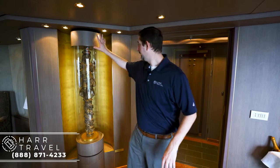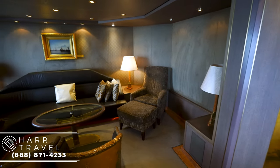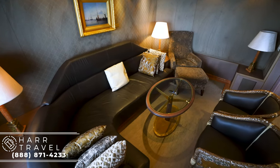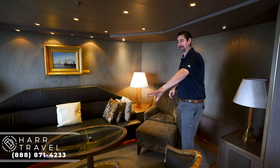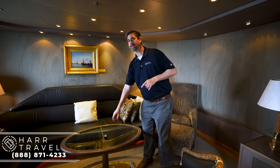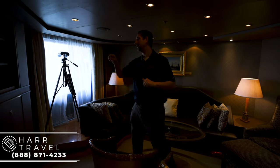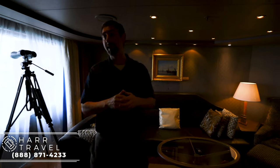One of the great touches in this suite is the Dutch art — there's some in the entryway and some beautiful artworks here as well. Now you're in the living room. You can imagine this would be the perfect place for a seven-day cruise, but also for a 30 or longer day cruise. You've got a full couch, a nice chair, an ottoman, extra chairs for hosting a small cocktail party, a remote for the large screen TV, a full Bose surround system throughout the room, a DVD player, and you can borrow DVDs from the Neptune Lounge.